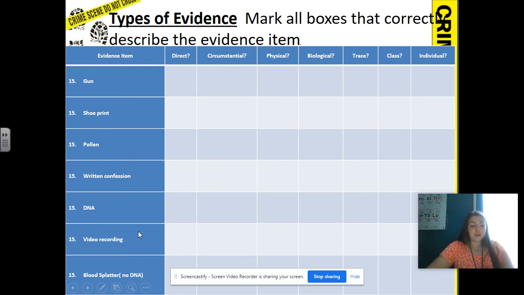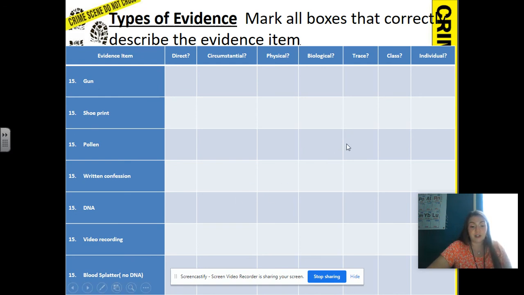All right, I'm going to do DNA. So DNA, is that direct versus circumstantial? It's circumstantial. Because again, just because we find their DNA there doesn't mean they murdered anyone. It just means that they were there. We go to people's houses all the time. What if a crime was committed after we'd been there and they find our DNA at the scene? Just because your DNA is at some place doesn't mean you did anything wrong. It just means your DNA is there.